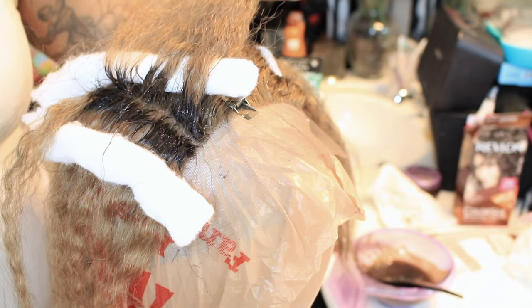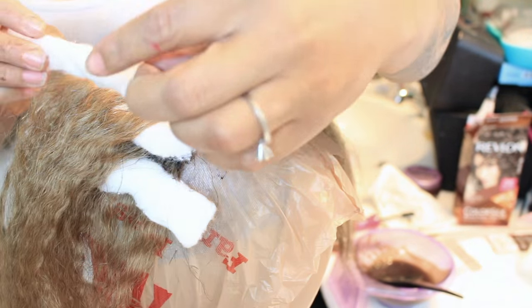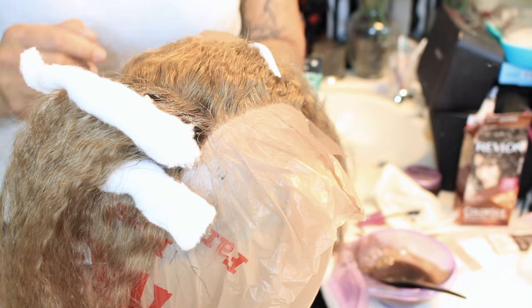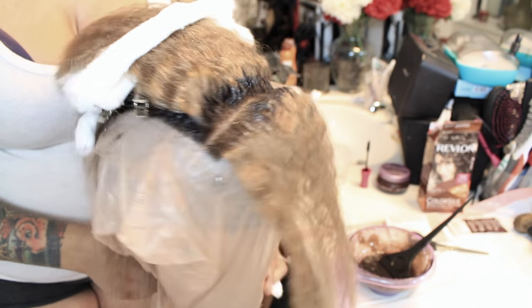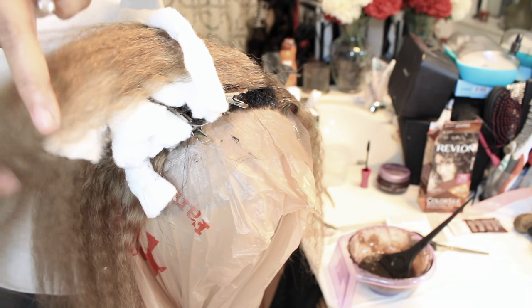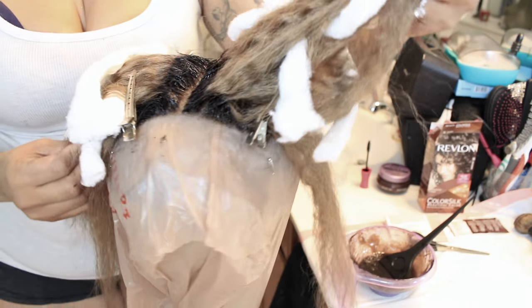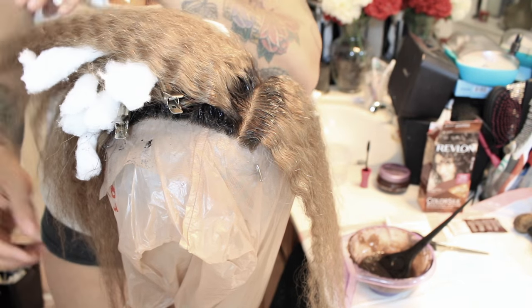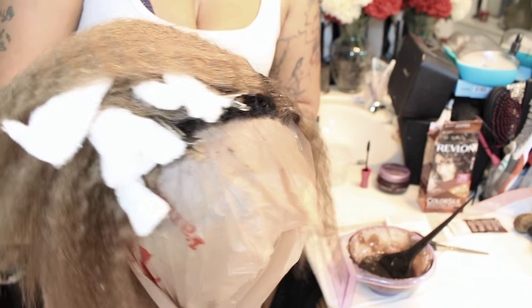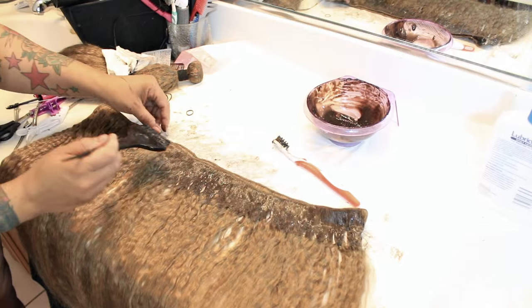And as you see, the hair is turning dark, and it may appear like a black color on camera, but it's actually a dark brown. Now that it's all finished, the next step is I'm going to allow this to sit on the hair for about 20 minutes before I wash it out. And as you see, there is no dye on any of the actual lace closure. This is like the easiest method to make darker roots in your closure.